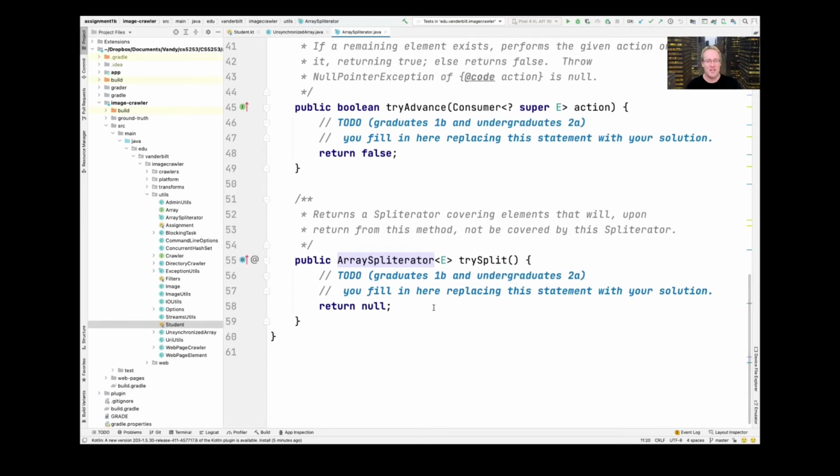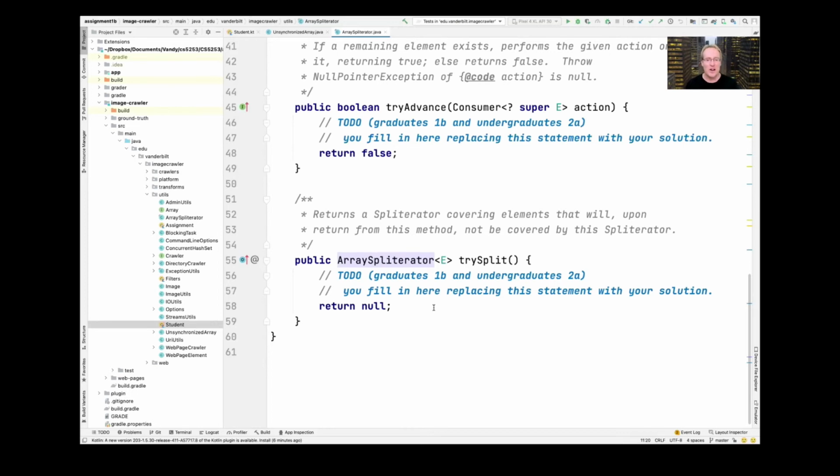The specification of it is a little bit cryptic, but it actually means what it says. It says, returns the splitterator covering the elements that will, upon return from this method, not be covered by this splitterator, which is a great example of an absolutely true specification, but it doesn't really tell you what to do.